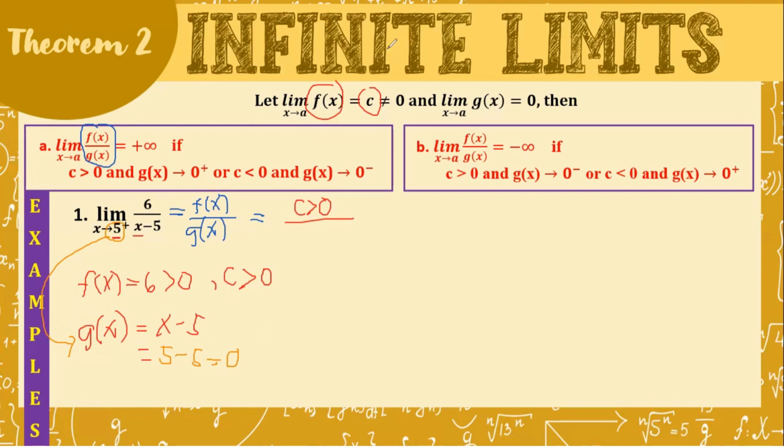So, ano yung gagamitin natin? That's the time na babalikan natin yung lesson natin nung nakaraan, which is the one-sided limits. Among the one-sided limits, ano to siya? Right or left hand? Okay, right hand limit. Bakit siya right hand limit? Okay, balikan ulit natin. Pag right hand limit, yung approach niya is 5 plus. Pero pag left hand limit, yung approach niya is a number and then approach niya number to the negative. Okay? So yun ha.